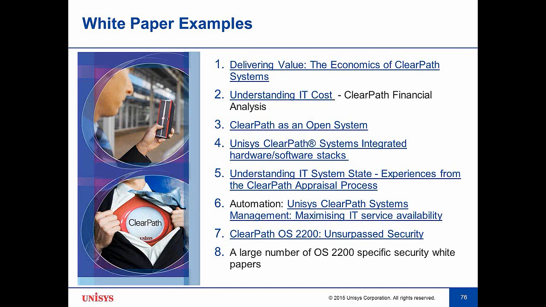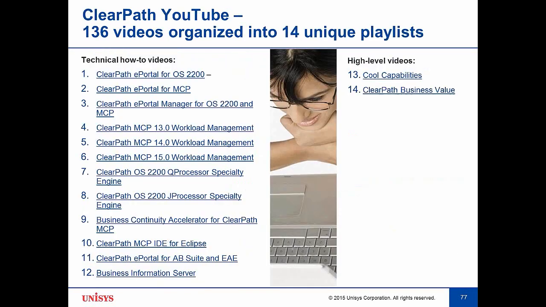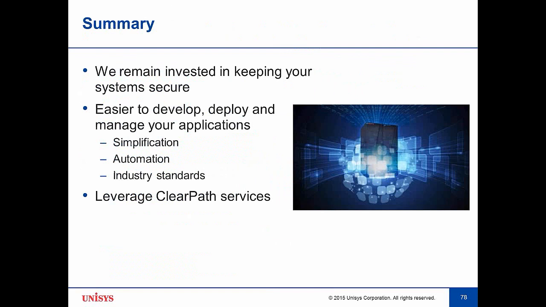So YouTube, I'm not going to spend too much time with this, but there are 136 videos. They are organized in playlists. Playlists are important because they give you an idea by topic, and otherwise it would be difficult to follow. The BIS videos are newest, and there will be new BIS videos that we will be posting in the next 2 weeks. So there's a lot going on.